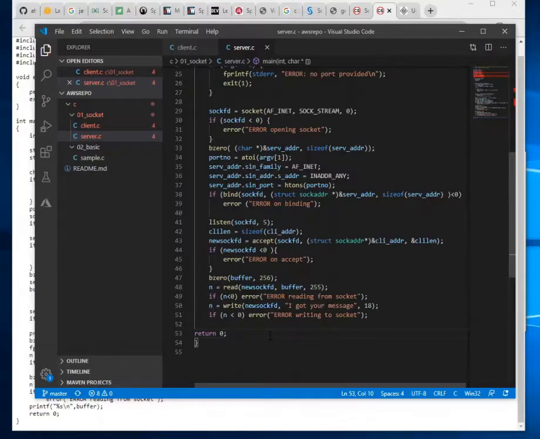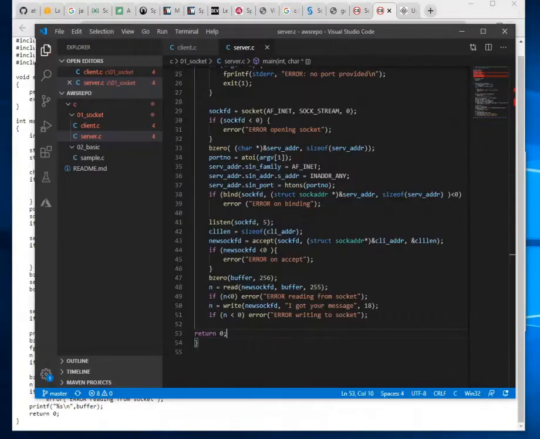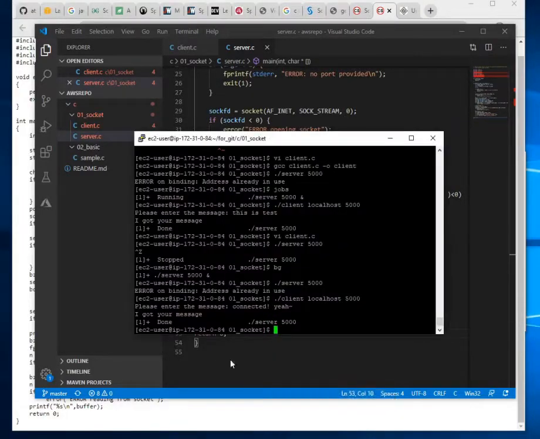So this server only works once. Alright. So that was the test on network sockets on the Linux server.